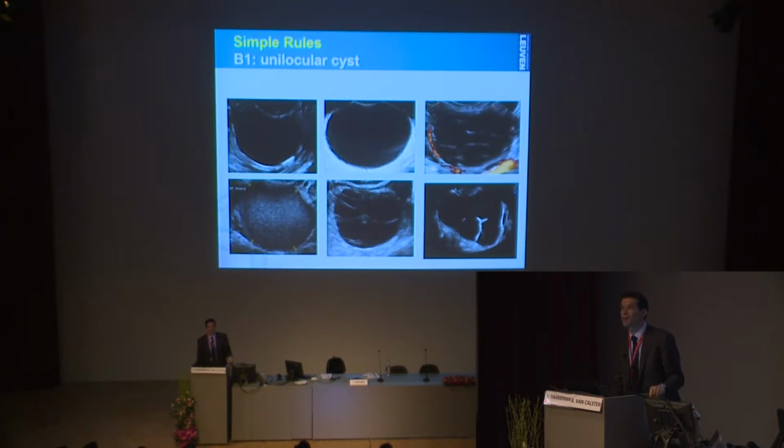But once again, we always say, in case of doubt, go for the worst case scenario. So if you have, for example, a multilocular cyst with one locule filled with ground glass fluid and others with anechoic, we call it ground glass. For example, if we are not sure whether something is solid or not, then you are playing it on the safe side by calling it solid. So in case of doubt, you go for the worst case scenario.